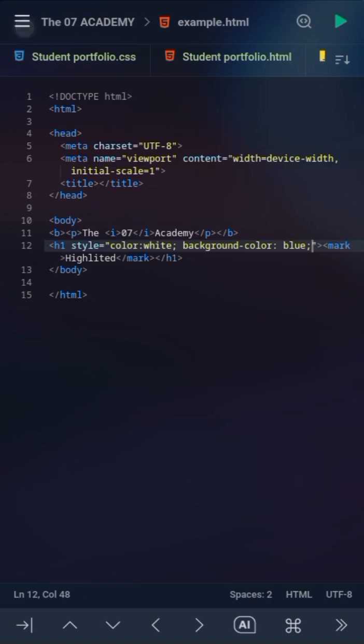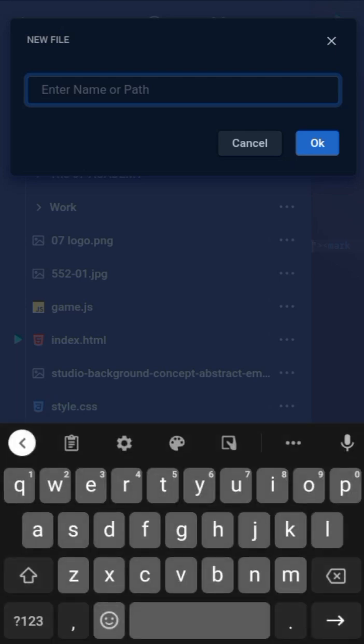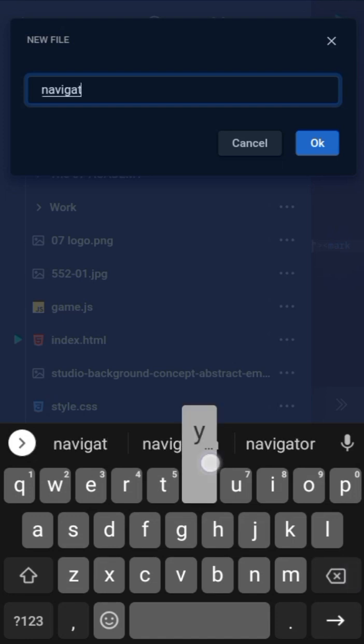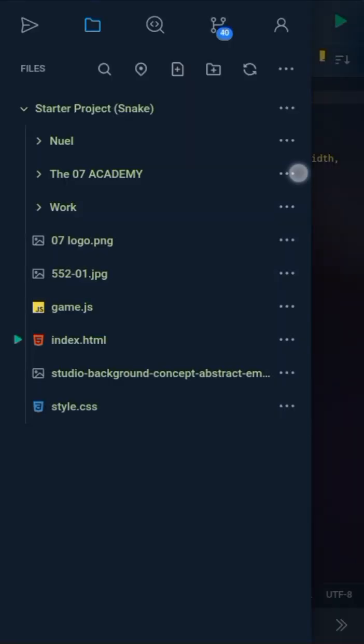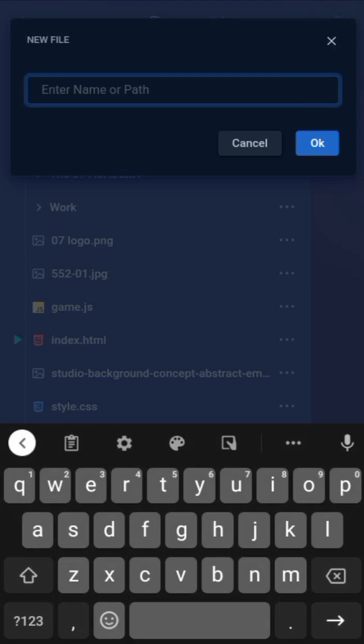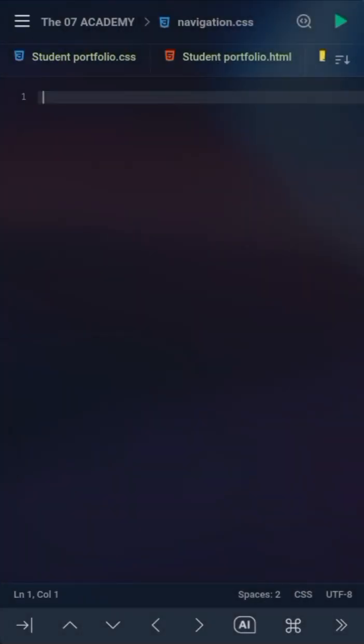So in our editor, we'll be creating two files, one for HTML and the other for CSS. I'm going to call this navigation, and the other, so you can choose whatever name suits your project. It may not be navigation, but the thing is that your link must be exact in terms of HTML.